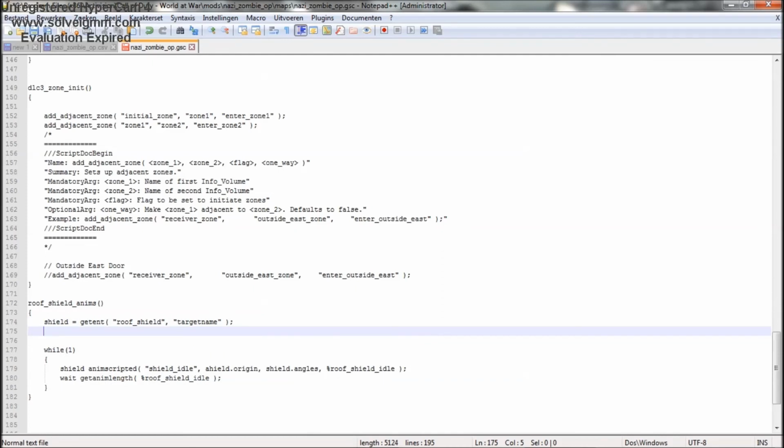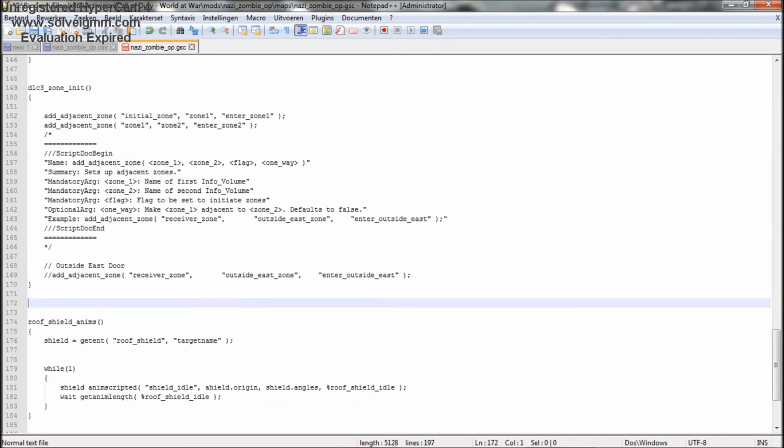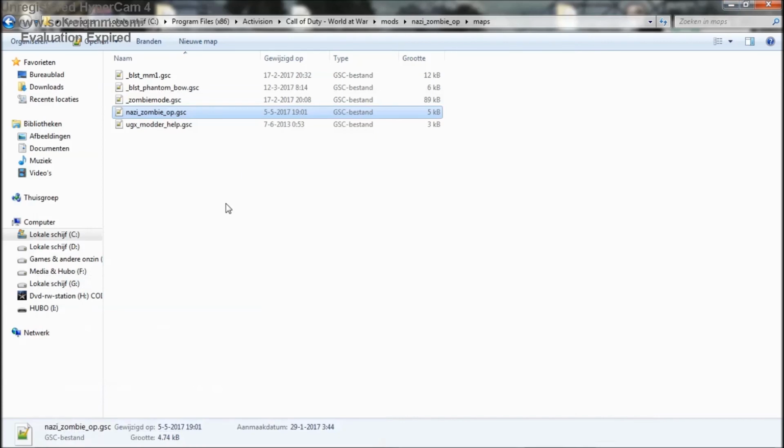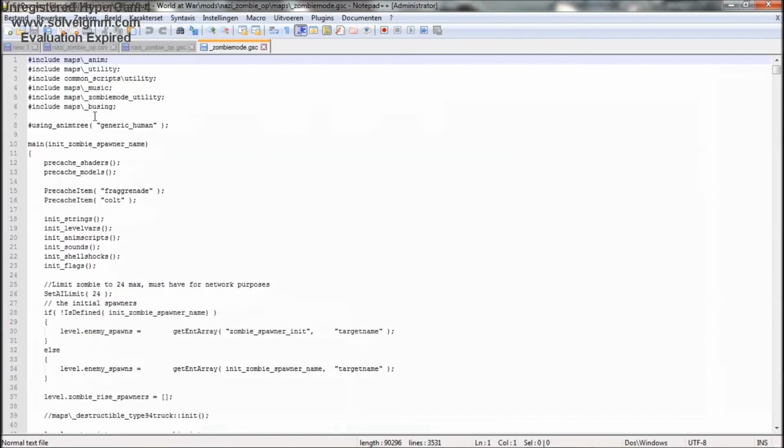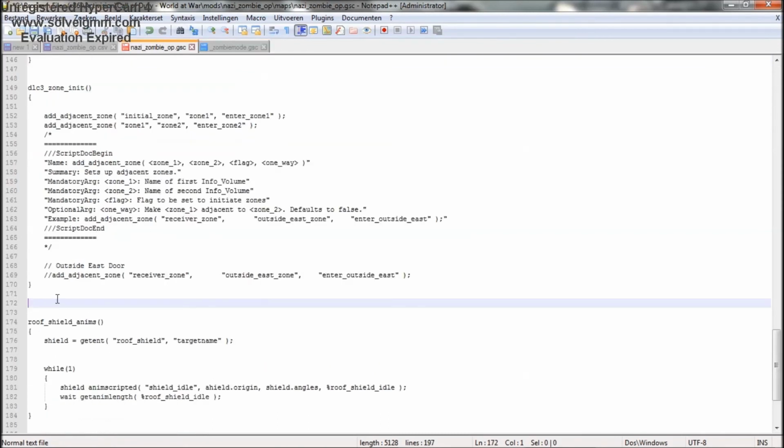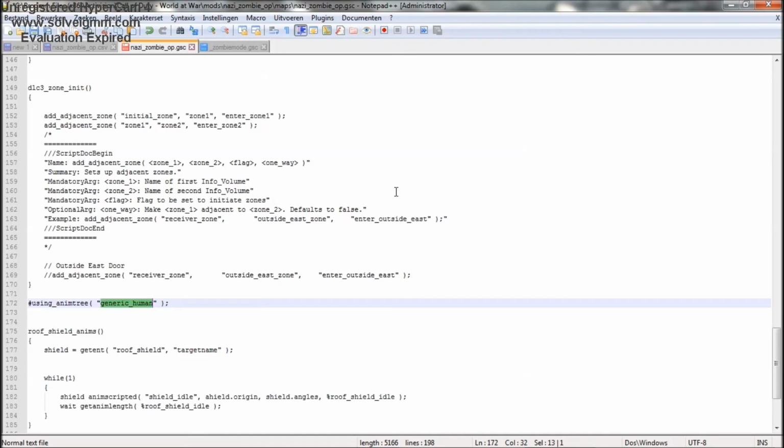A model that plays an animation needs an anim tree, which is basically just a list of animations it can play. Otherwise you'll get errors and it won't work. So we're going to have to fix that up as well. So at the top here we're going to put a line, which is this one, using anim tree, and we're going to make up that file because we need to make it.